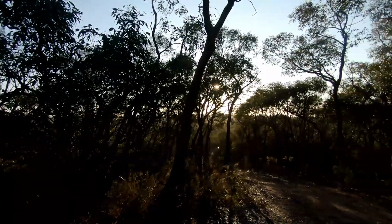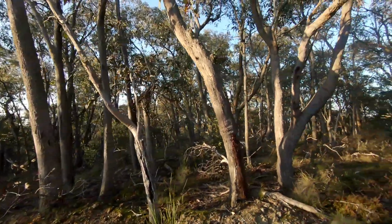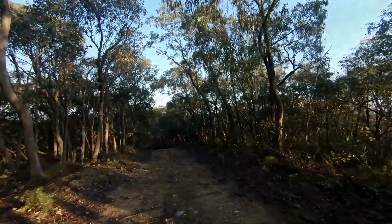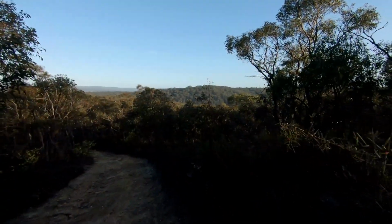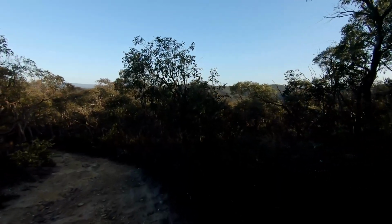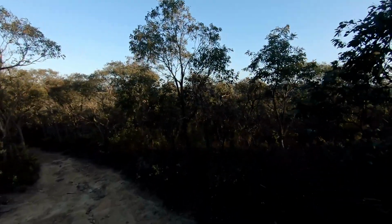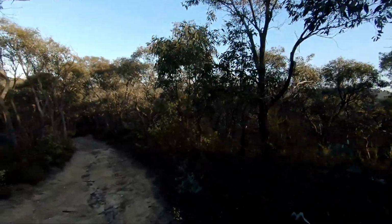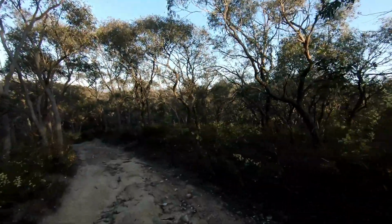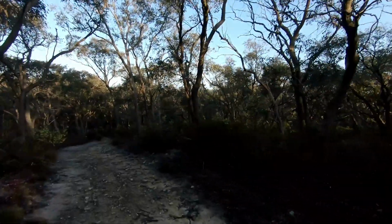Little bit of a hill there. Off we go. Over that way, I think, is Hogan Track, where we went down the Watties Gully Track a couple of weeks ago. Don't expect to see too many views like this over here, because it actually curls back into the park rather than going to the river. So we'll see what happens with that. Looks like we've got another small peak to get up on a few hundred metres. This is only a 9-kilometre return walk, so it's not that long.